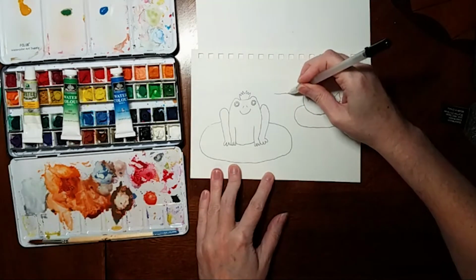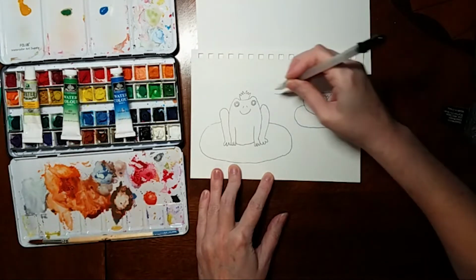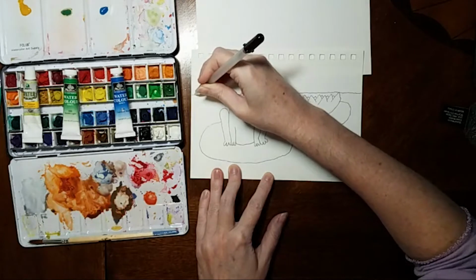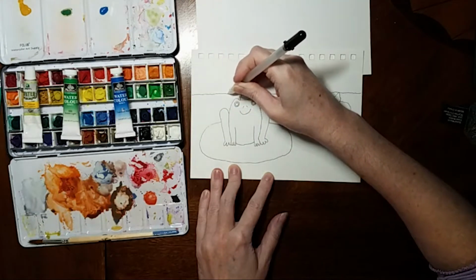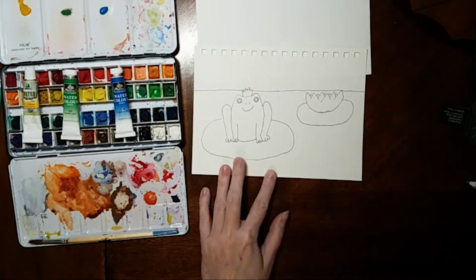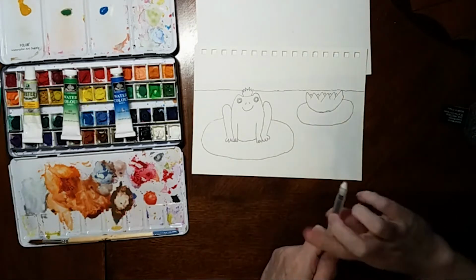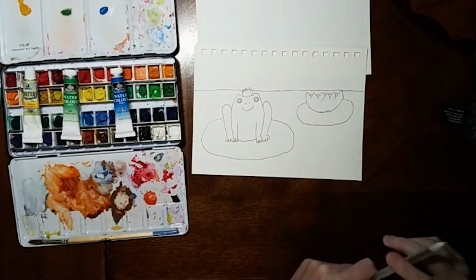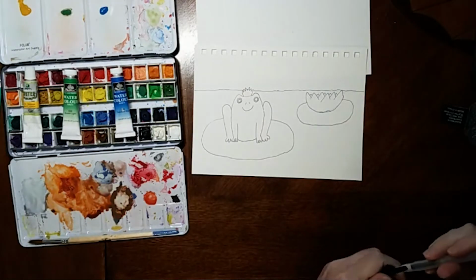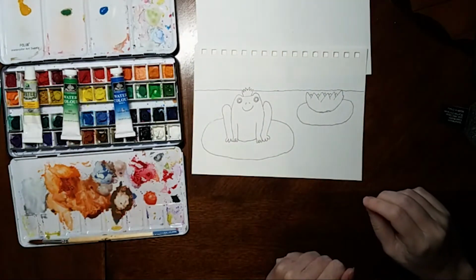Alright, let's put in this horizon line. And I'm specifically trying to make this back horizon line a little wavy because we are working in a nature setting, where lines should be a little less sharp versus buildings and concrete and that sort of stuff. All right, so we got some bases here of objects.